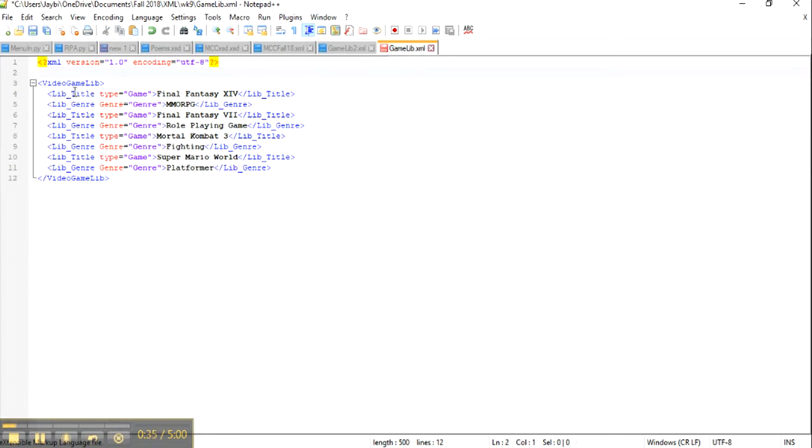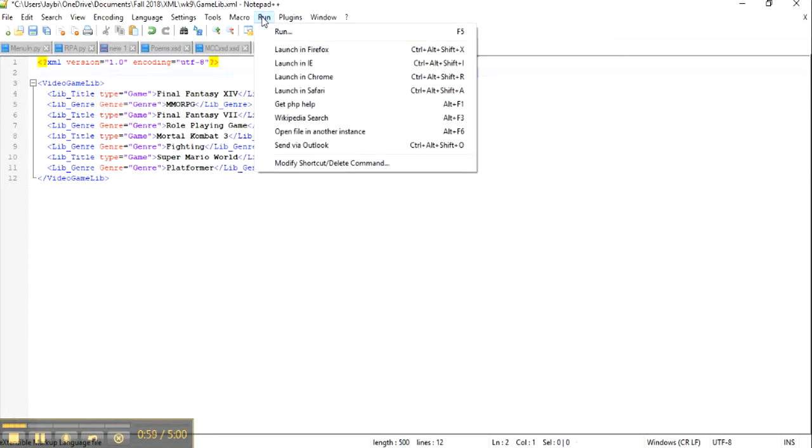We've got our root element, our child elements, with some attributes. And for this week's exercise, I did a video game library, just as kind of a different example. So we have our game title that's in our library and the genre of that game, and it just kind of repeats through the titles in our small little library.